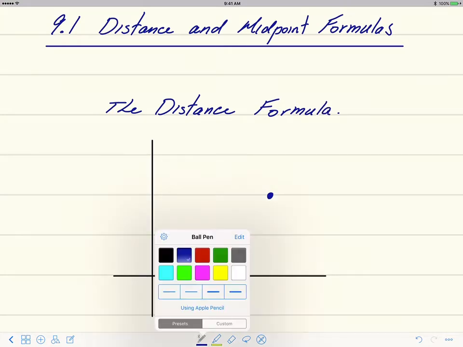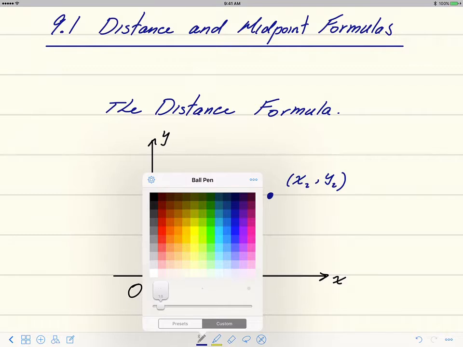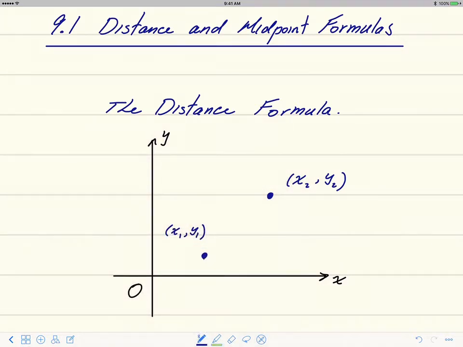So here I've marked 2 points in the xy plane. Here's the x-axis, the origin, and the y-axis. And the coordinates of the first point we'll say is x1, comma, y1. And the coordinates of the second point, x2, comma, y2. So what that means is, if we trace down the point here, this is x1, and if we trace this on the y-axis, this is y1. And if we trace down this point here, this is x2, and if we trace this point here on the y-axis, this is y2.